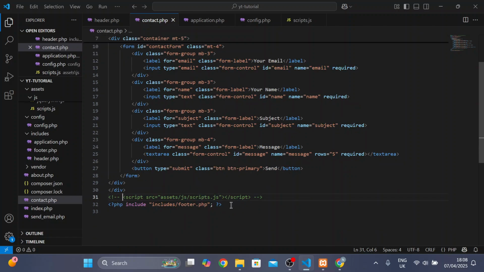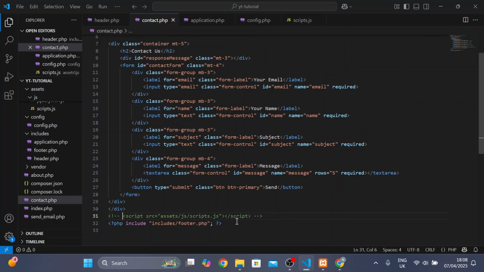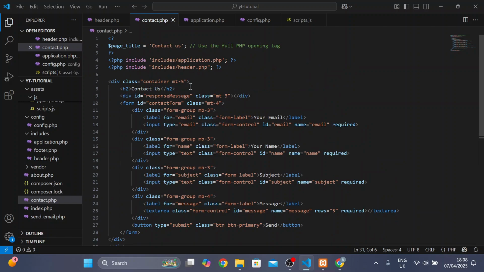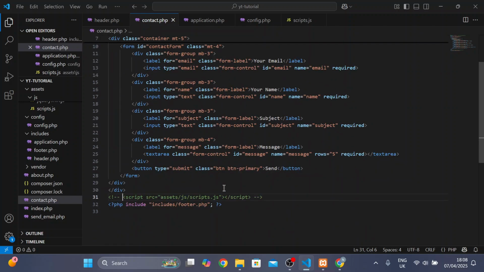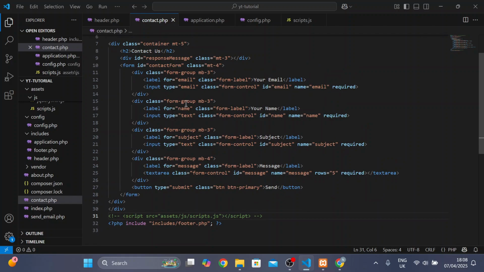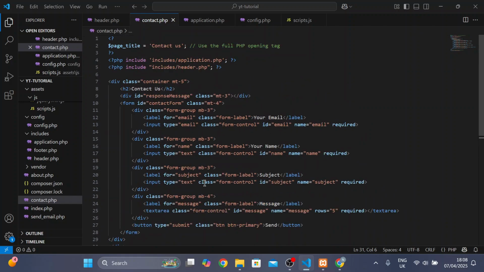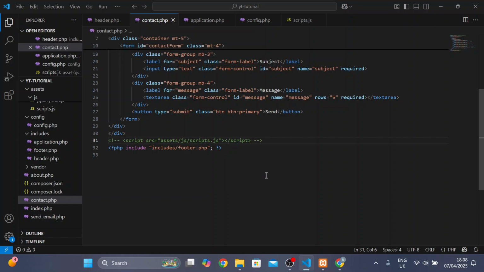Next, you want to include your footer PHP include, and this will obviously just include the footer at the bottom of the page when you actually see it. I've got this commented out because in your application PHP file, if you have it set up like I do, it will actually reference this, and then it will send the email twice, or the contact form to the email twice. But if you don't have it set up like I do, then you can just obviously skip this and reference your script directly in your file.